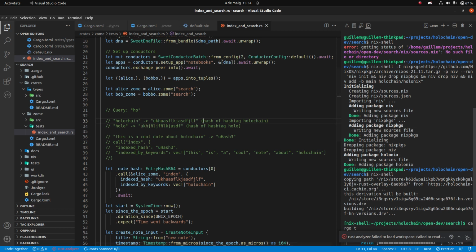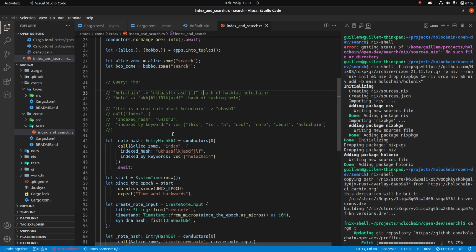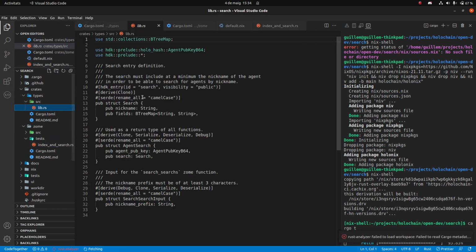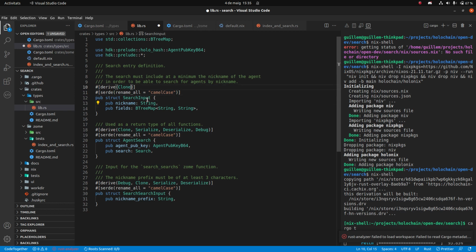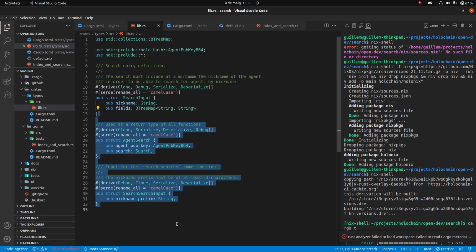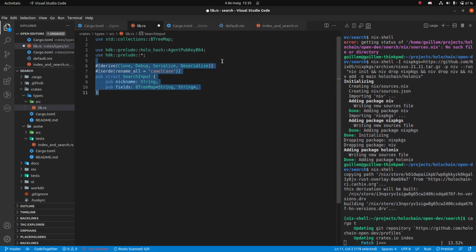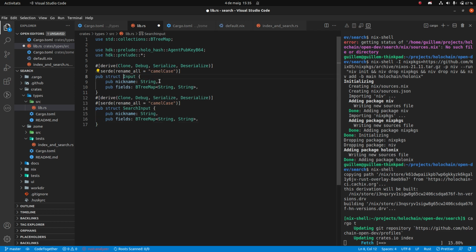Okay, let's see. So it could be something like, and we can already start defining the structs here, the types. So search input, right, and this is debug, serialize. We are going to have search input and what index, index hash input maybe.